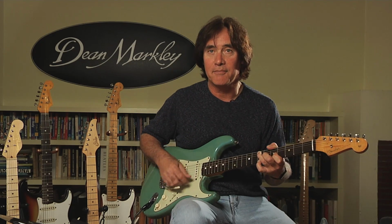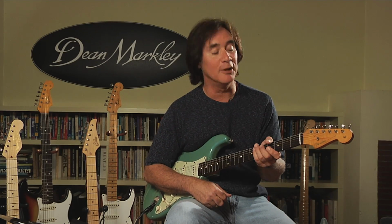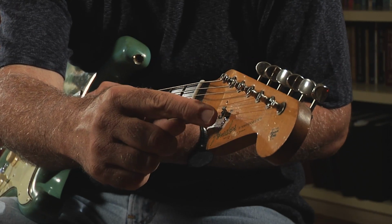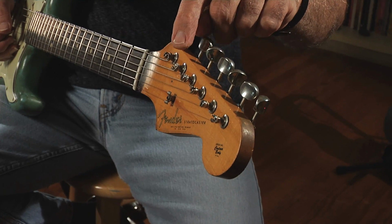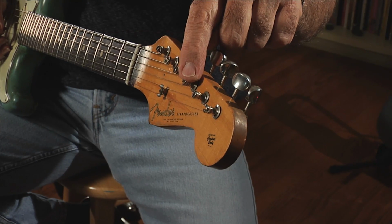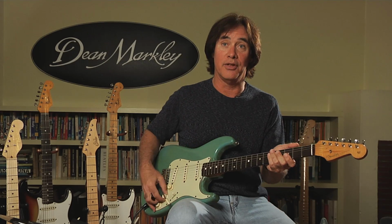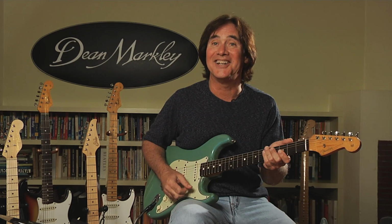Like that. I use a Teflon-based lubricant. Actually, I'm using Dean's Bebop Tubaluba in the nut slots and under the string tree, just to make it real slippery there. I also use very few winds up here. I try to do it in 1 or 2 winds around the posts so that I don't have a lot of expansion and contraction with the strings as they're being wanged.